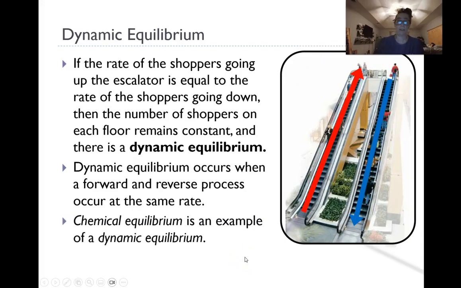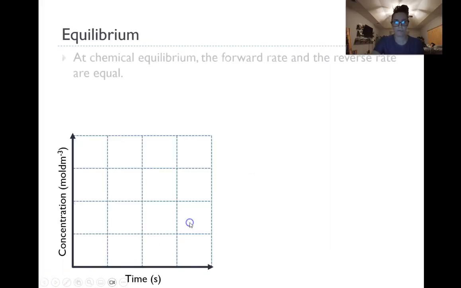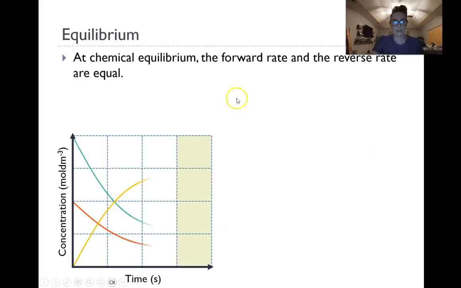Equilibrium, in which this is happening in a chemical reaction, is an example of dynamic equilibrium. Dynamic equilibrium can occur in lots of systems, not just those that have chemical reactions. So dynamic equilibrium specific to a chemical reaction is called chemical equilibrium. So let's take a look at a summary of what we have talked about.